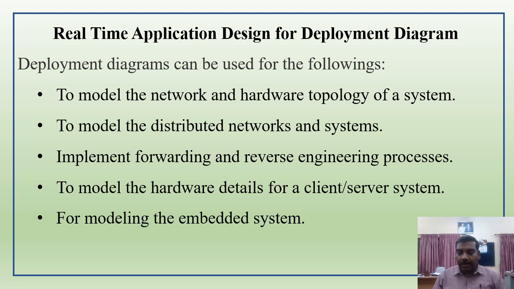Then modeling the embedded system. There is something called embedded processor, embedded programming. What is that? For example, you will have your own processor, whether it's i5 or i7. Every processor you're using has embedded programming available. That embedded programming can be written in C or Python or whatever language. You need to identify the goal of that programming written in the hardware. These are some of the ways you can identify what is being run inside the hardware so that you can construct a deployment diagram.